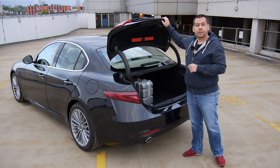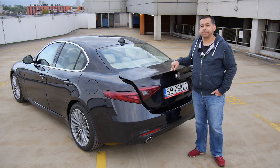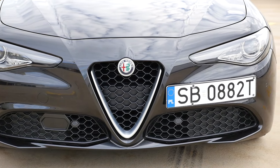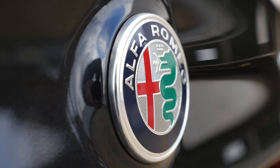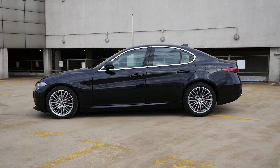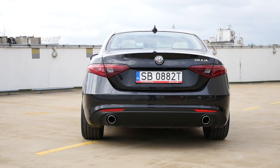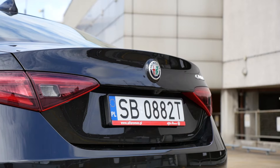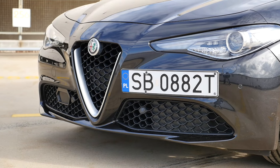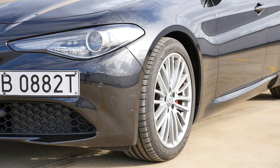And then there is the sound of the lid closing — make of that what you will. The cheapest 2.2L 136hp Giulia costs €33,000, while a comparable Audi A4 costs €35,000, a BMW 316d €35,000, and a Mercedes C-Class €36,000. This 180hp Giulia Super costs €40,000 and has another €10,000 or so worth of options on it. A similarly specced BMW 320d will set you back €55,000 — a difference you may not notice in your monthly leasing fee.